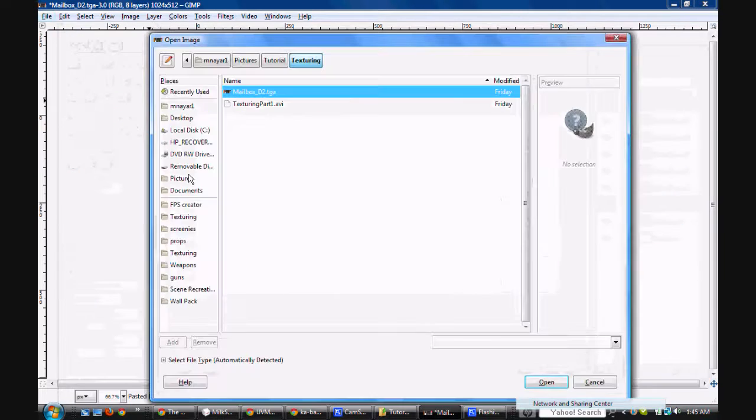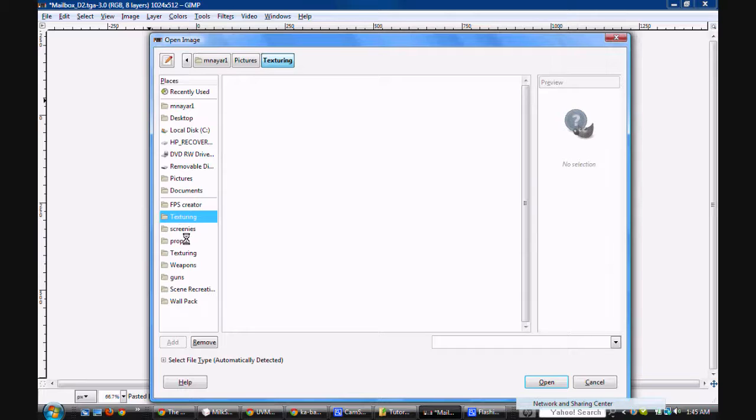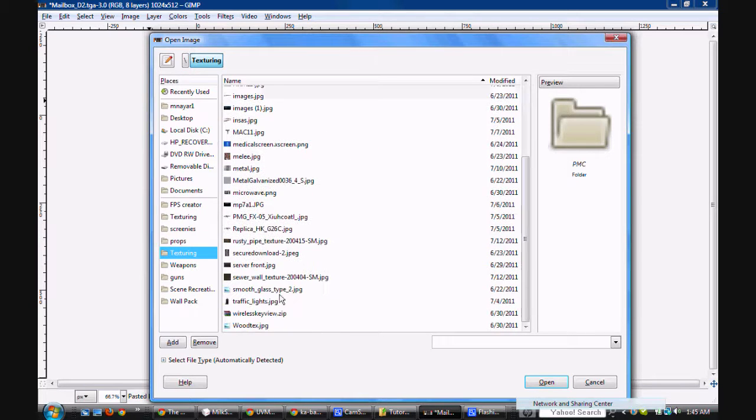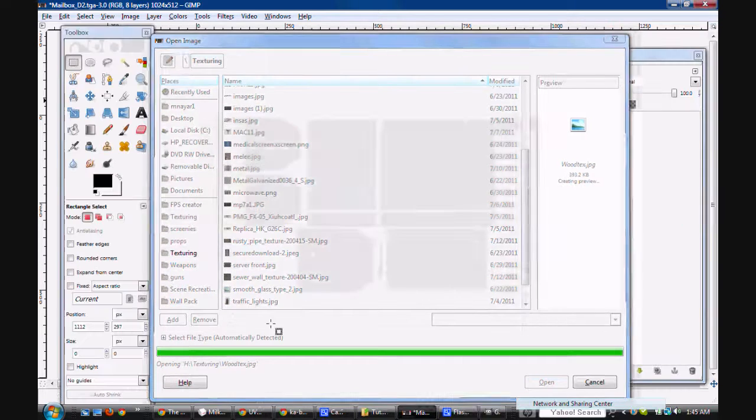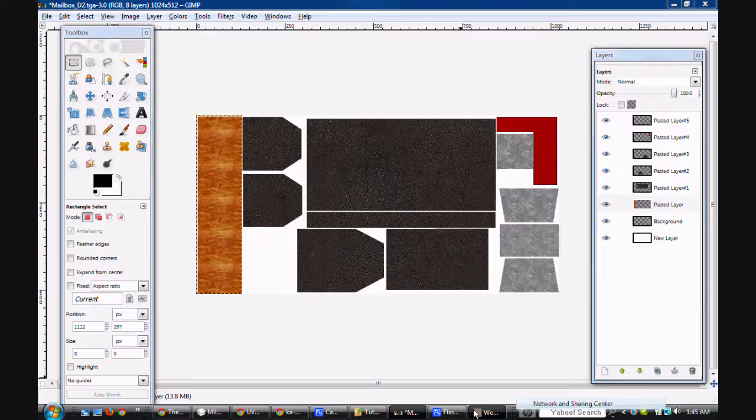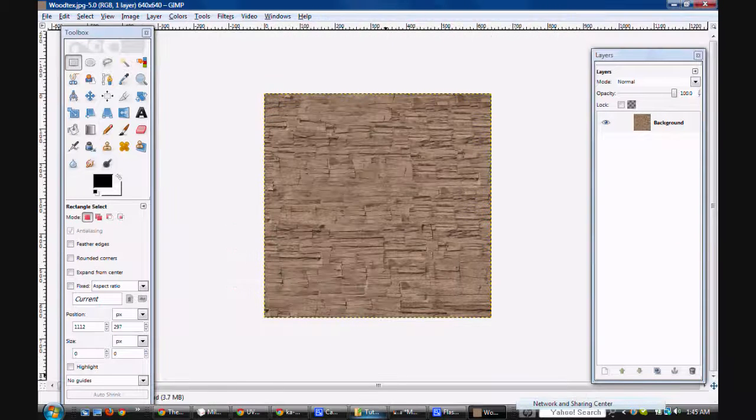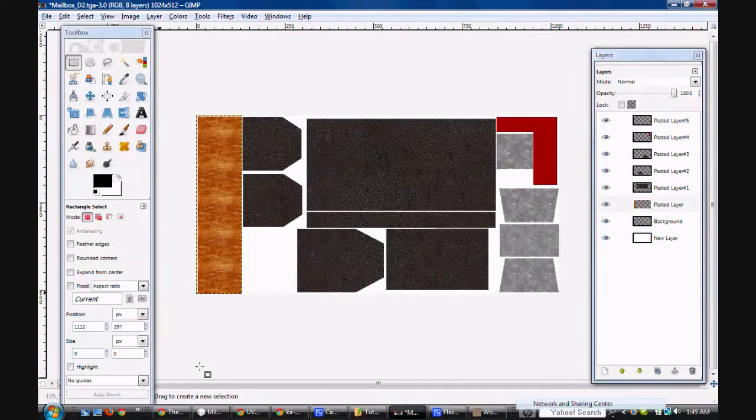Alright, if I can just find it here, give me 1 second. So open it up, and we're gonna be replacing this GIMP pattern fill with this wood texture.